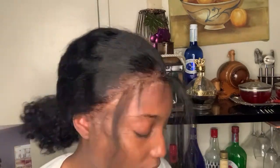Mostly get on the lace to make the lace sit down. Okay, so I have all of these hairs. I'm going to grab my hair tie. Stick it right there. And ow! And I'm going to tie it. Make sure everything's covered. All of this, get out of my face.